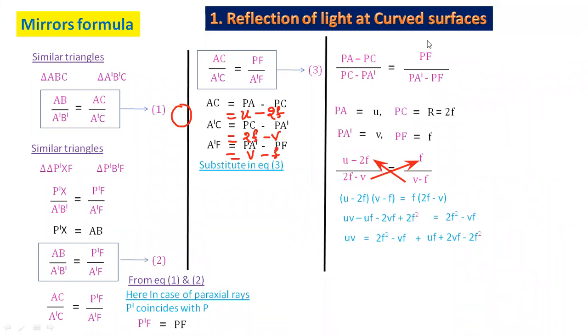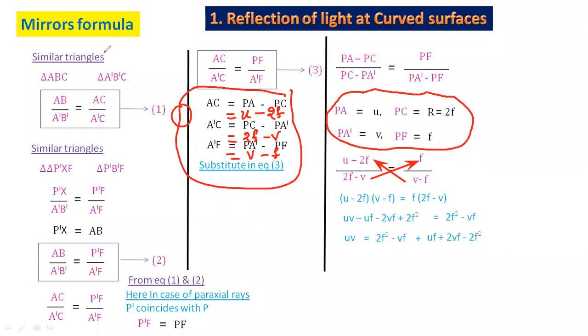Any confusion? So it is mathematical transposing only here, nothing to worry. Just if you know the similar triangles concept and replacing of unknown values with the known values, right? If you understand these 2 points clearly, similar triangles concept and how to replace unknown values by known values, these 2 things are mainly important. If you know these, this derivation is very, very easy. Then we will continue the remaining process here.